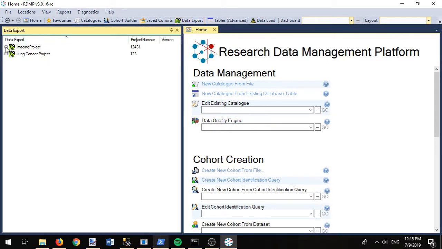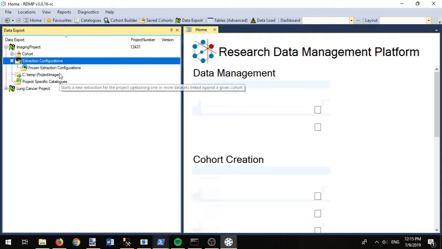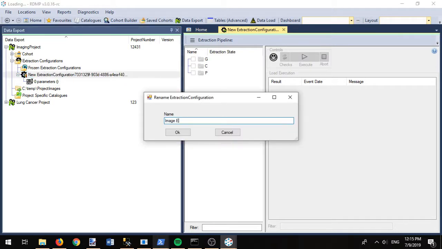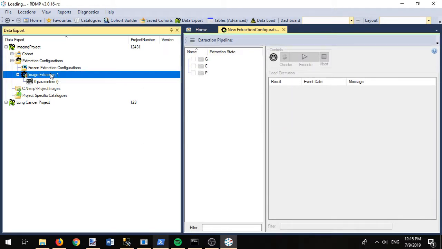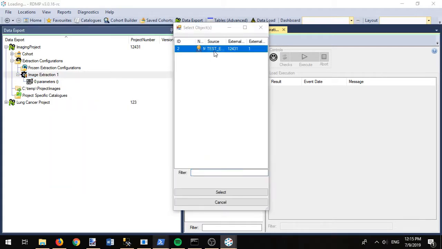We will need to create an extraction configuration for our project. We will need to specify the cohort and which datasets we want to extract, including the imaging table.